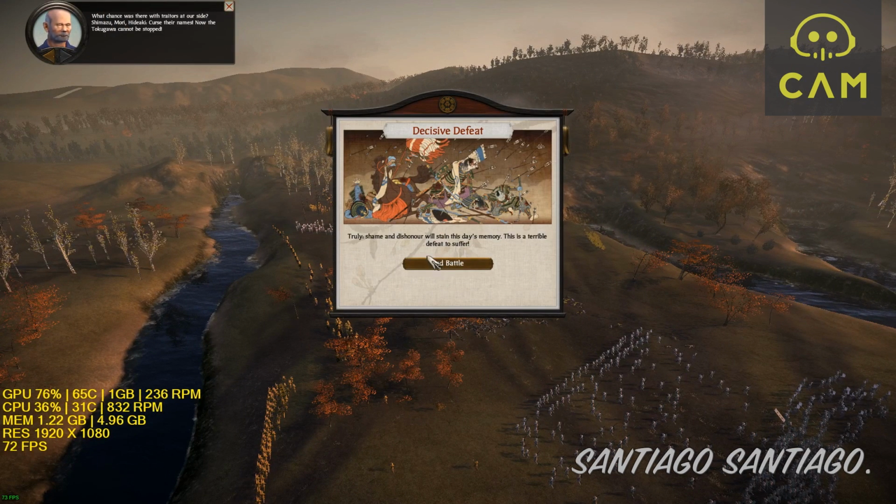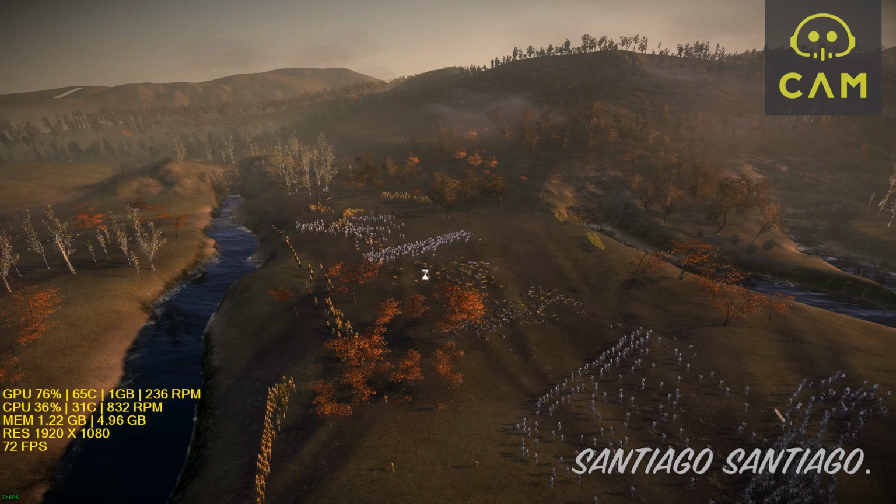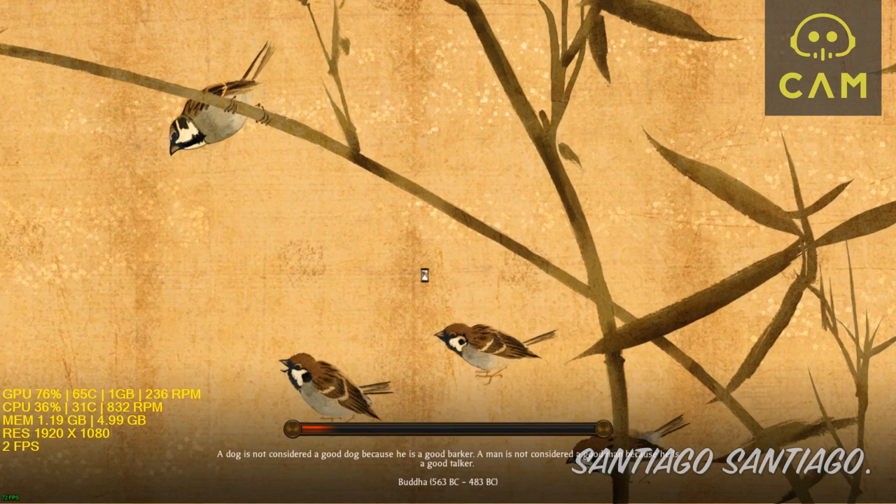Okay, we end the battle here. But as you can see, we were using 1 GB of VRAM. But yeah, mostly the problem is when there are a lot of units going to clash into battle and you're with the maximum zoom in. That's the worst case scenario, as you could see a second ago.